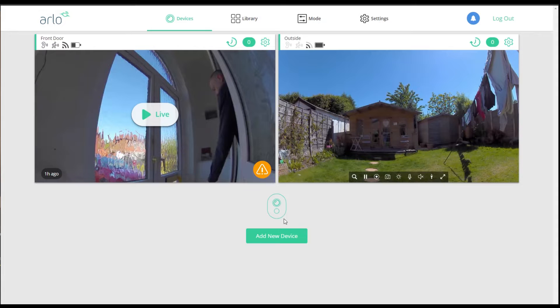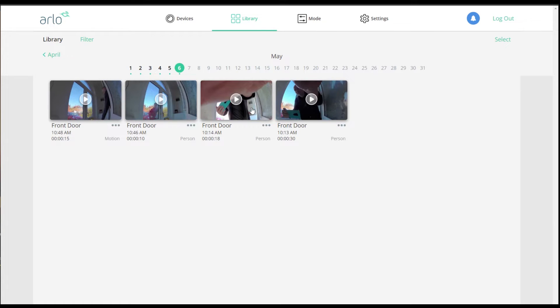You've got both cameras shown in the dashboard — these are the two that came in this pack. I've had this set up for 10 to 11 days. The first camera is at 42%, so it looks like you'll need to charge it once every three to four weeks. The second one is at 83%, which is impressive considering I've been testing a lot. In the library feature you can see recordings, detect people, favorite clips, download them to your phone or computer, or donate them for research purposes.